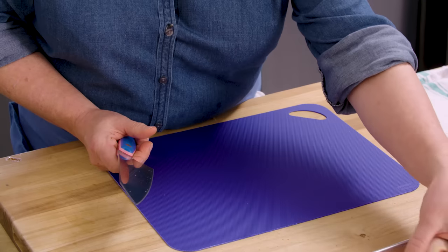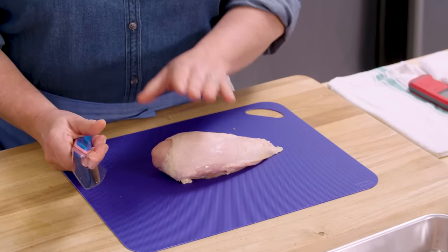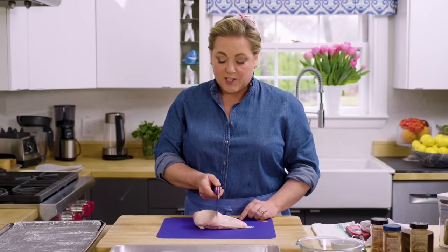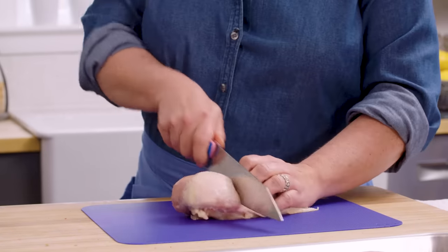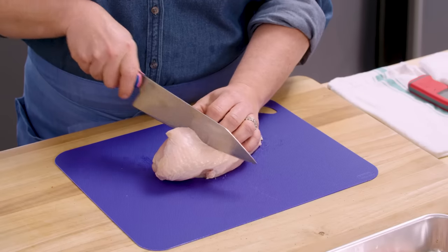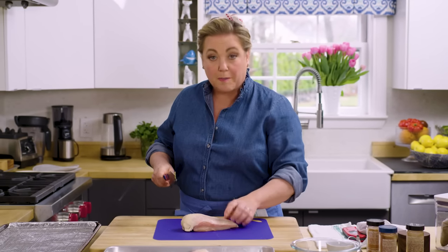This recipe calls for five pounds of bone-in chicken, and you can use whatever cut you like — all breasts, all drums, or thighs. I like doing a range of pieces so everyone gets what they want. If you have split breasts, cut them in half so they're a similar size to the thighs and drumsticks — it's really more of a one-third, two-thirds cut on the thicker side. I'm using a cutting pad for any butchering so I don't get my whole board dirty, and it goes right into the dishwasher.